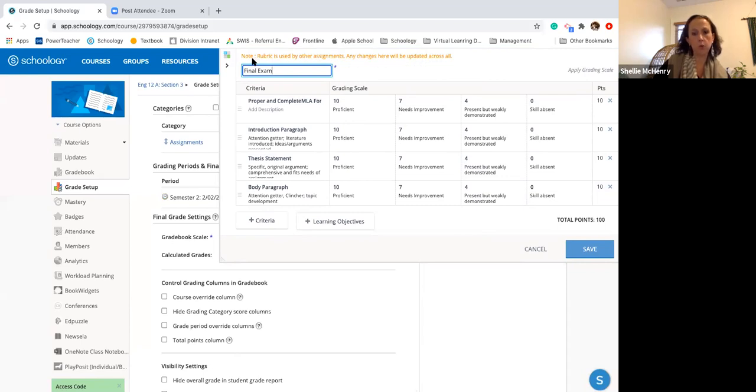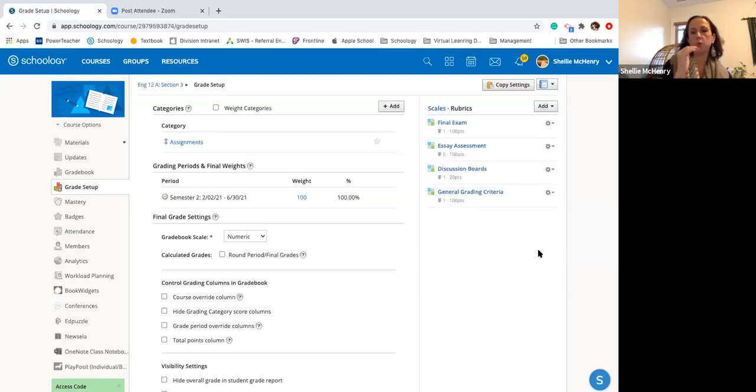This is really important. If I design a rubric for a specific activity, and then I decide I want to edit it a little bit to use it for a different activity, I am now affecting the first time I used it. And maybe that doesn't matter, but maybe that student will see the grade on the previous activity change.